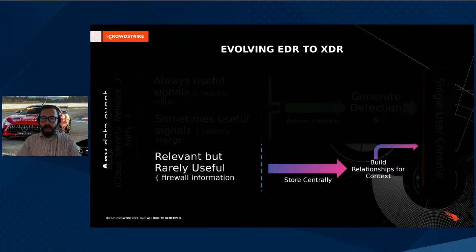So we're not going to start a whole IR investigation because of a single indicator, but network information and domain information can be really useful in contextualization with an incident we're already investigating. So something that has a lot more context or more behavioral aspect to it, having that extra context. And again, this is where we come back to relevant but rarely useful. There's so much information being collected in our environments that is so low fidelity, we wouldn't want to create all detection methodology off it.